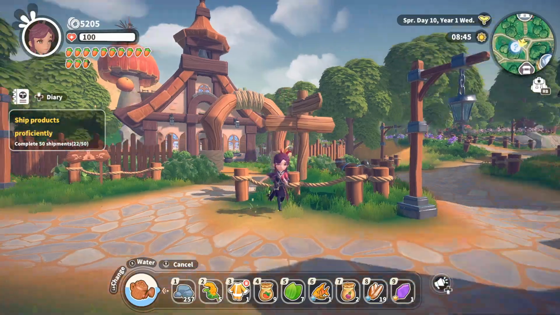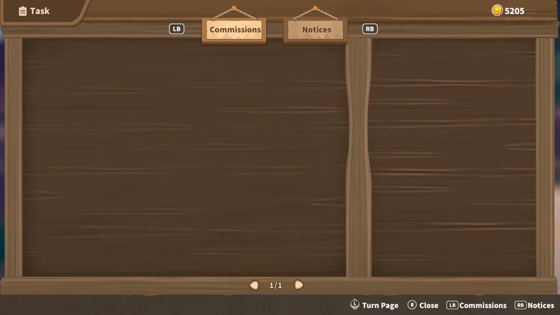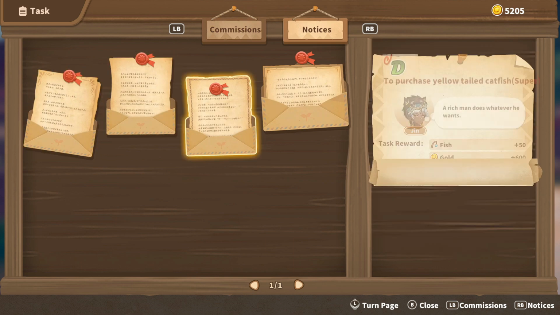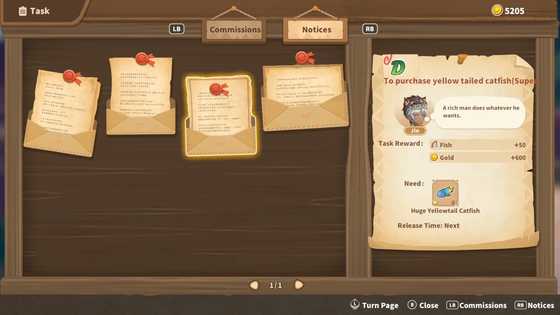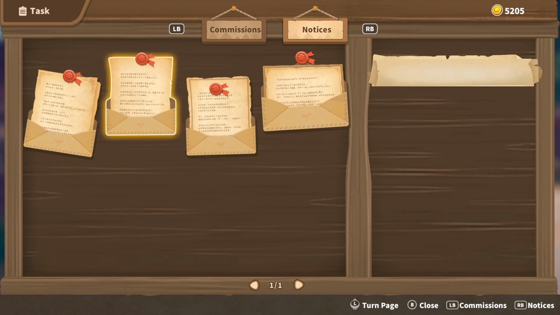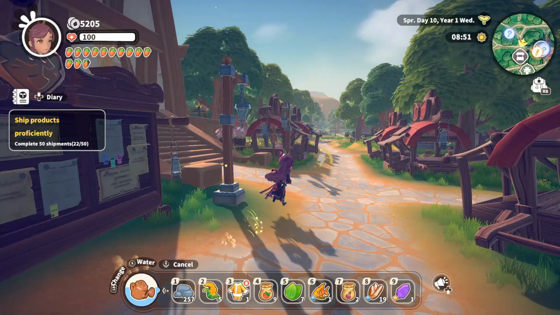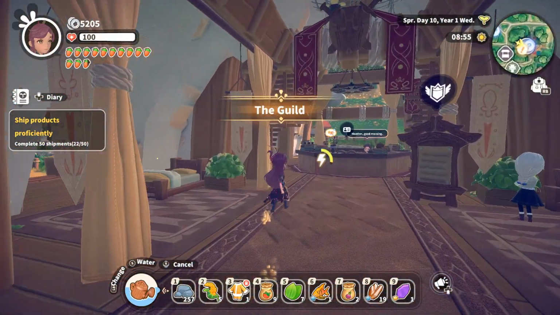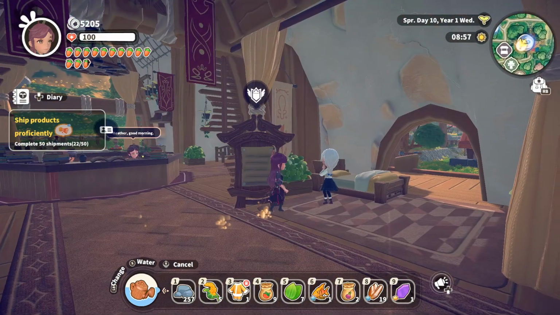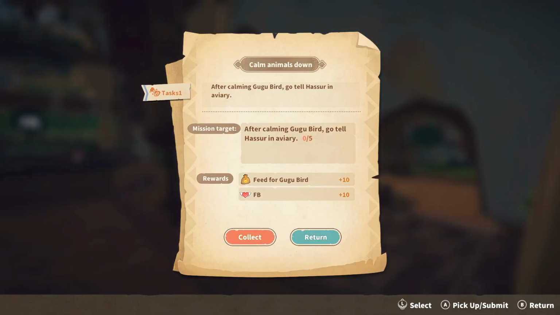Okay. Let's look. I think we've done everything we can do. This is all upcoming. I didn't even plant that much cabbage. Okay, who has something? Is it you? I think it is. Okay, tasks.